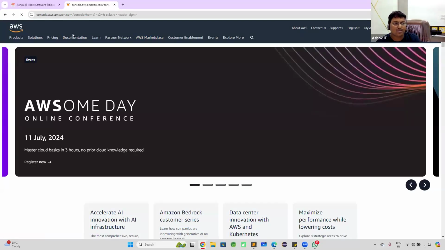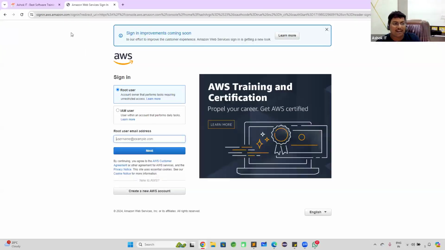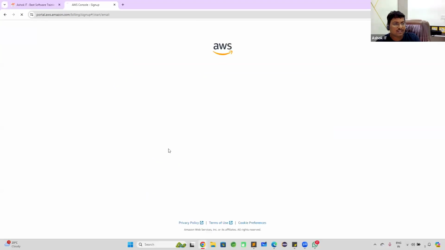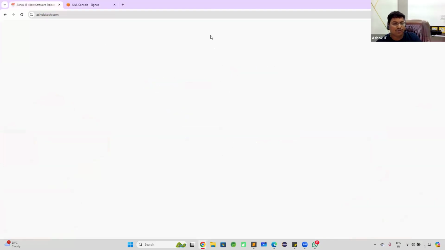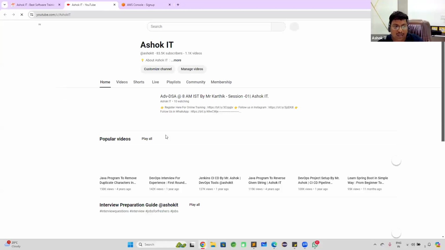Go to the AWS console. So like this, the AWS platform will be available. The option to create a new AWS account will be available. In this screen, you need to fill up your data and complete your account creation process. And if you want some help to create the account in AWS, no problem. Within 2 minutes, you can complete your account creation if you have the proper card.